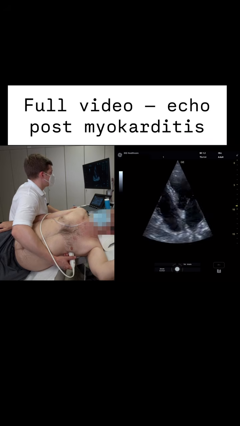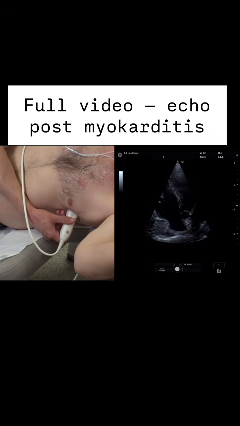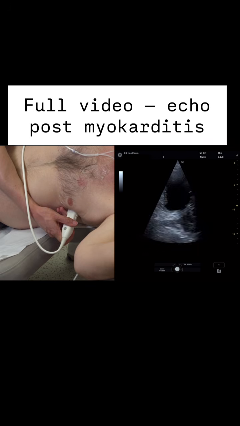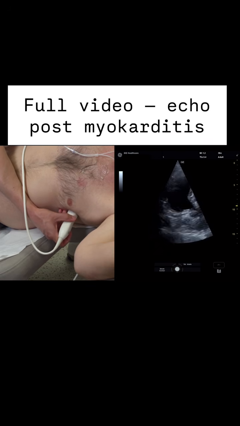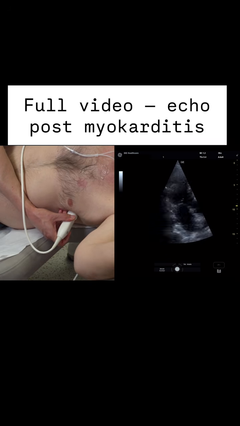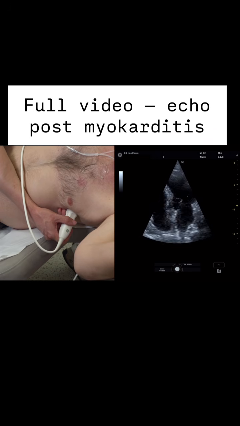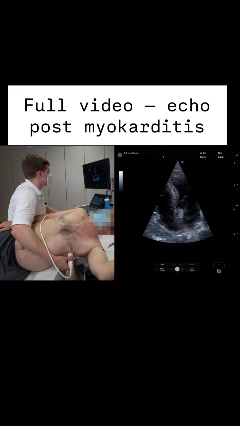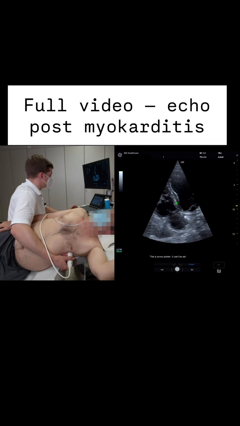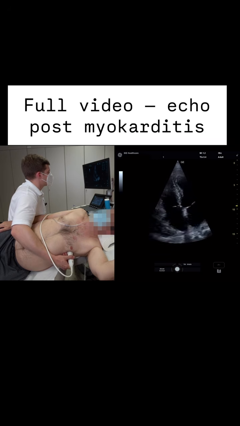We want to identify if there are signs for myocarditis. We need a 2-chamber view, we need a 3-chamber view, and overall we don't see regional wall motion abnormalities and the probably normal thickness of the myocardium. Maybe it's borderline, so let me try and measure it again. We need an optimal image. We need it end diastolic, and at end diastole we measure the interventricular septum. It's in the range of 11 to 12 millimeters. So probably it's borderline, but it doesn't look like a myocardial edema.